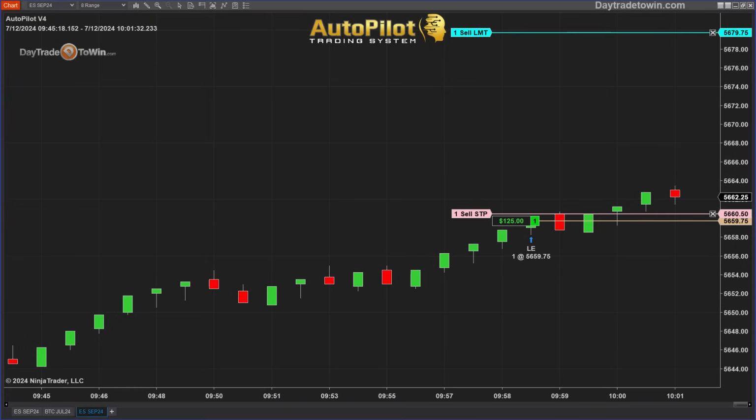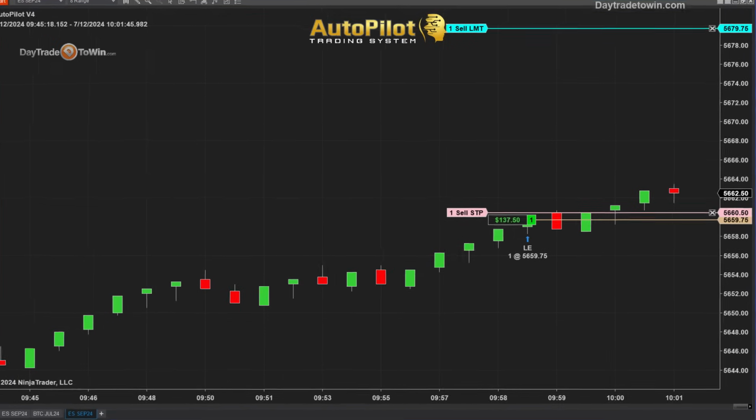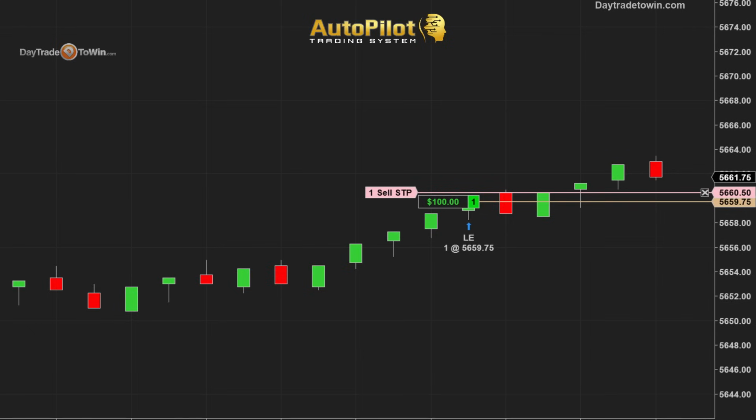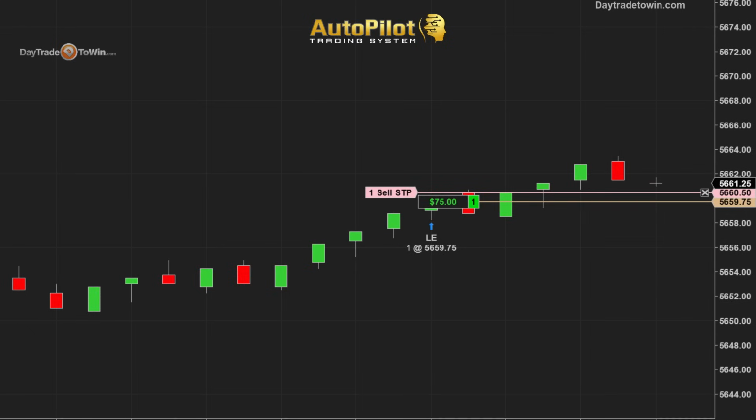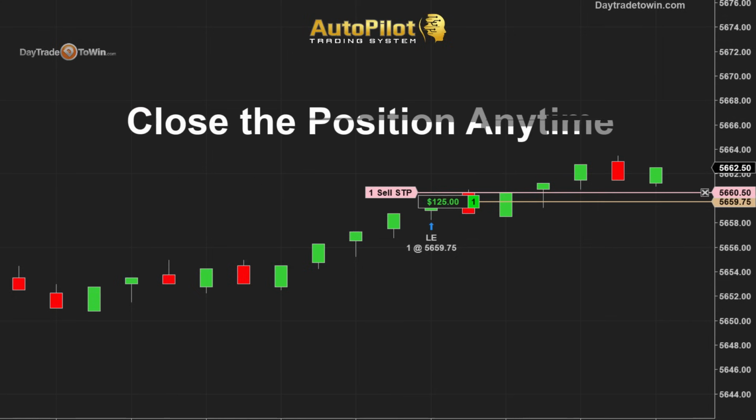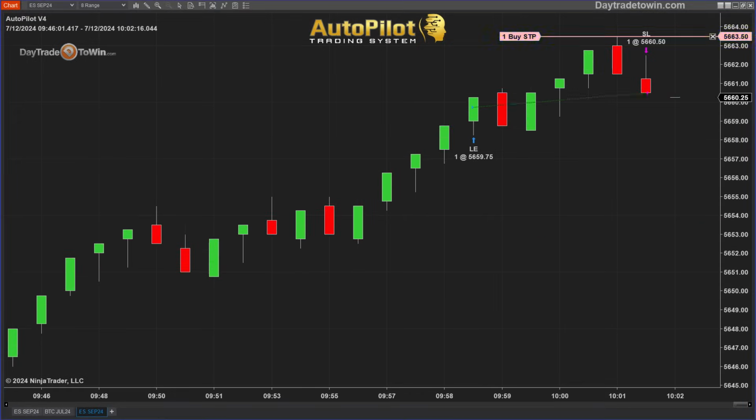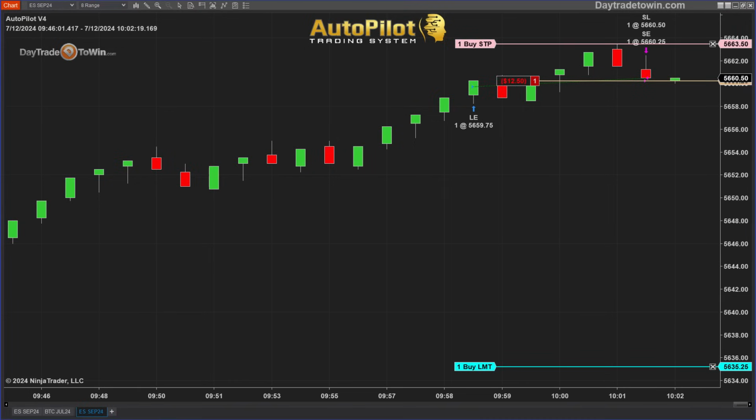So even though you have a stop when you begin or enter into a trade, as soon as it goes in your favor, it'll start to edge up and move closer to wherever the price is trading to protect you. Now in this case, the market is turning around. The trailing stop is above where we entered, so this will be a profitable trade regardless. Now at any time you can click close to close out this position, and that's definitely an option. You can say, okay, I'm up $50, $100, or the case may be, and you can close out the position.